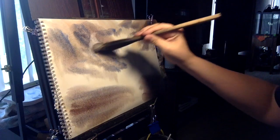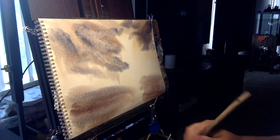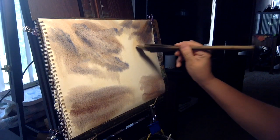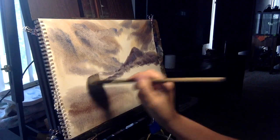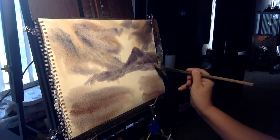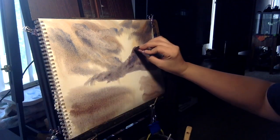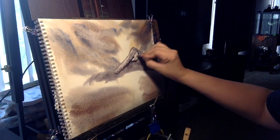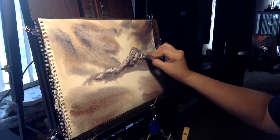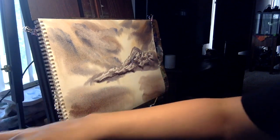Just going to dry crunch in a little just to break this up a little bit. Didn't like the way that was getting there. Okay. So we'll get a little, wanted to do a bigger mountain here. Bigger mountain range here. And then I'm going to scrape in a little bit to get a little effect of some snow coming down here. Paper scrapes a little differently than the Fabriano too.